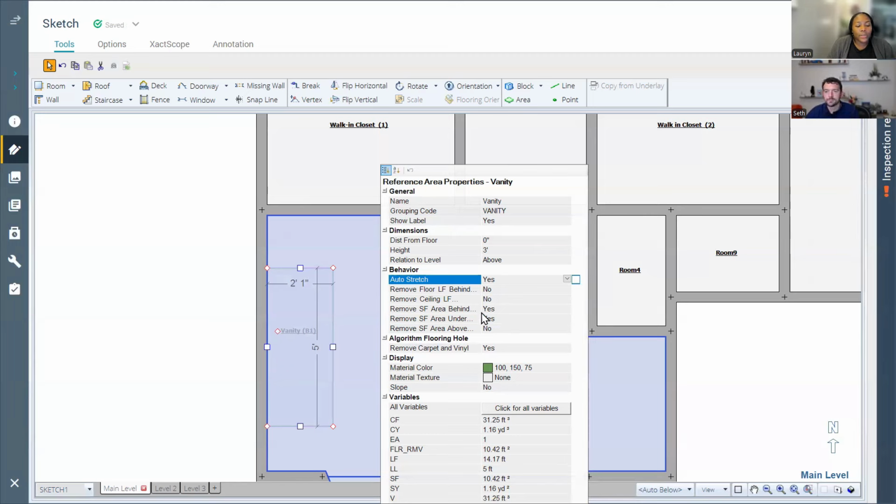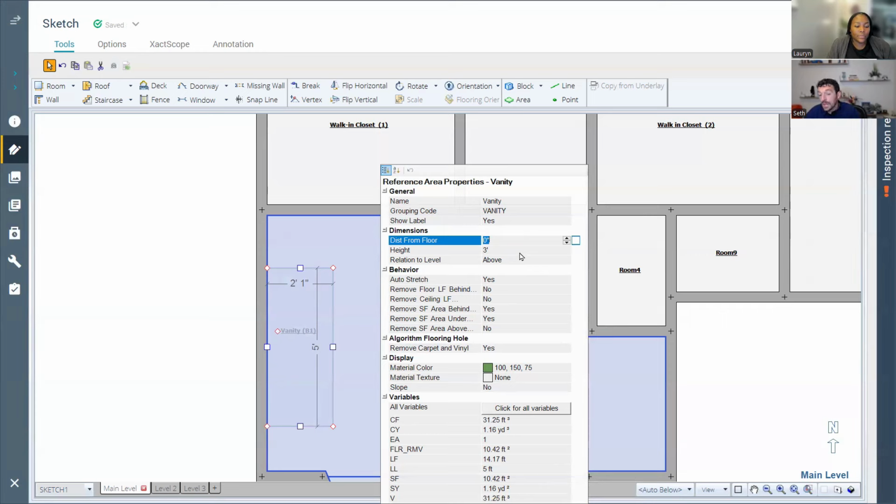Okay. Oh, I just noticed something too, where there's a relation to level. I have that option here too. So if I have cabinets up top, could I change this and make it an up top cabinet? You could. Right now it's set to above. The distance from the floor is set to 0, so that means it's sitting on the floor. It does have a 3 foot height, which is pretty regular for a cabinet or a vanity. But you could change that if you wanted to make it like a wardrobe. You could make it 5 feet tall or 6 feet tall.